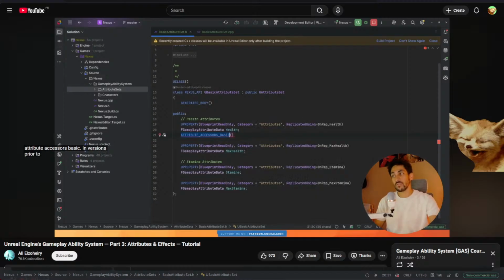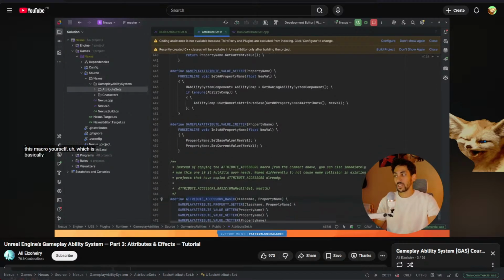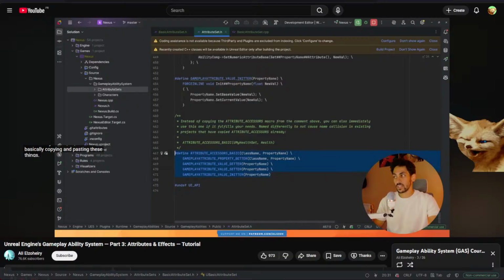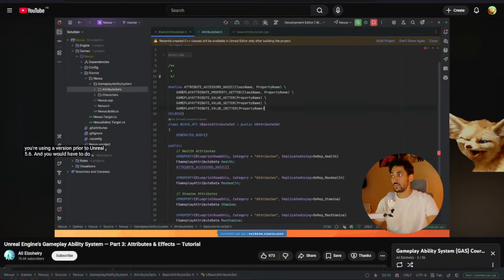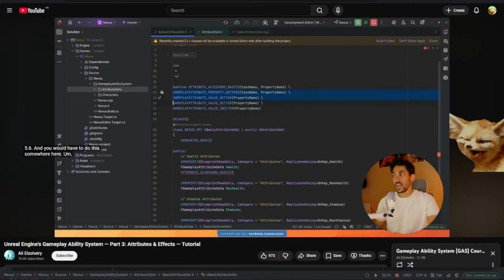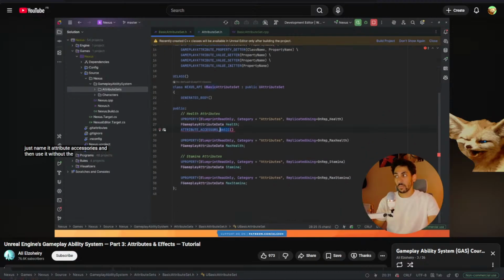In versions prior to 5.6, you have to create this macro yourself, which is basically copying and pasting these things. So you would copy this if you're using a version prior to Unreal 5.6, and you would have to do this somewhere here. And you shouldn't name it underscore basic. You should just name it attribute accessors and then use it without the basic name.